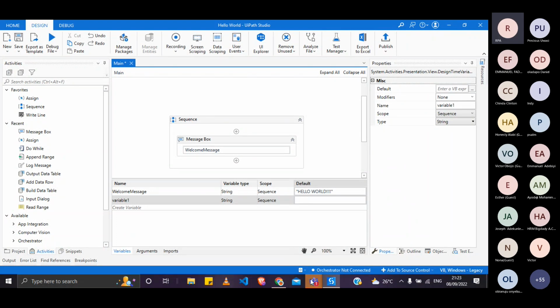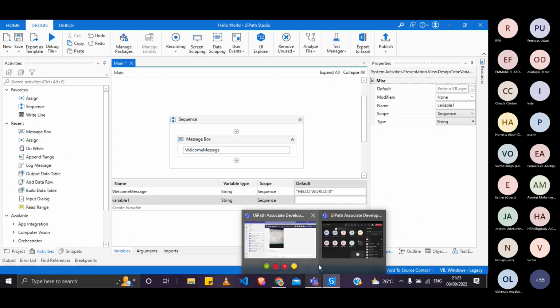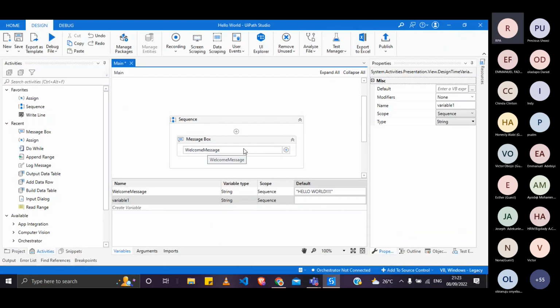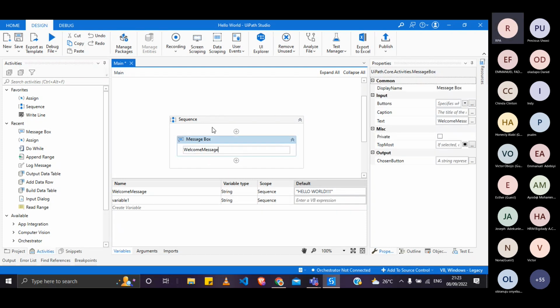Likewise, we can create a variable from the designer panel. That is where we create our workflow. Let's say we want to create a variable in this field.